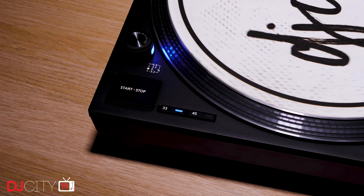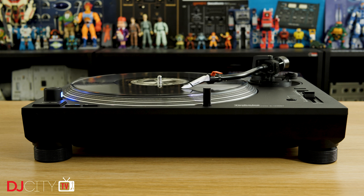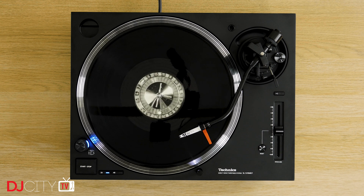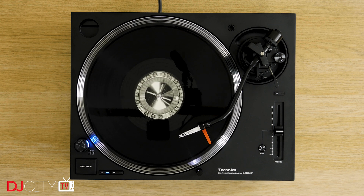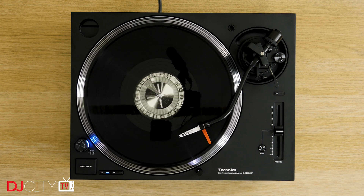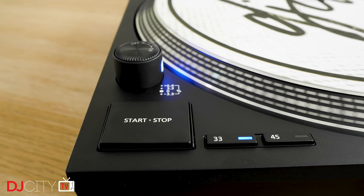They're built using a similar cast aluminium top plate with the rest of the body being an ABS and glass fibre mix. The matte feel of the surface doesn't feel quite as premium as the GR did, but it should prove resilient to wear. There's no silver version of the Mark 7 available. Both 1200 and 1210 variants exist, but those model numbers only reflect the region the unit is made for — 1200s for the US and Asia, 1210s for Europe.